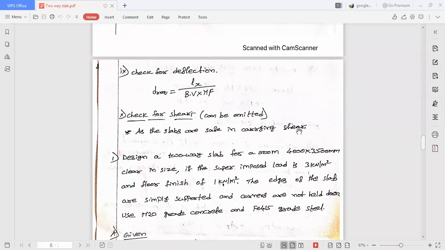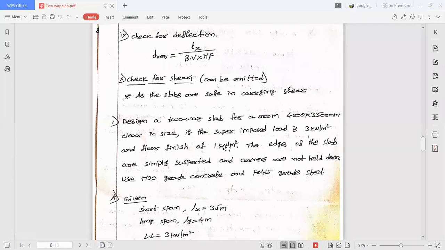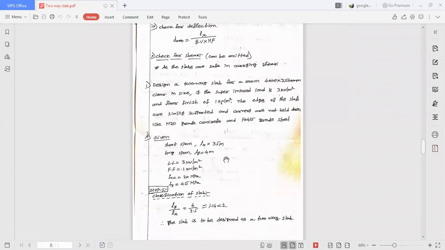Okay, if you find the time, for example, if you are fast enough to do this step, then you can do it. Okay, it's all up to you. But as one-way slab, two-way slab is a lengthy procedure, we cannot complete all these steps within 40 minutes. 40 minutes se untadi exam lo oka problem ki. We cannot complete this problem in 40 minutes. That's why better to eliminate this, or if you find the time you can do it. Okay, no problem. The procedure is the same as we have done in one-way slab. Clear? Now let us solve one of the problems of a two-way slab.